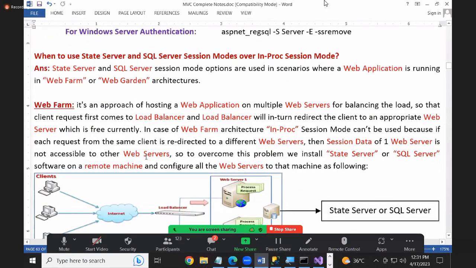Read here. When to use SQL server mode, state server mode, in-proc mode.